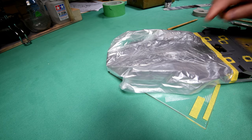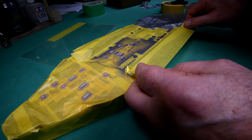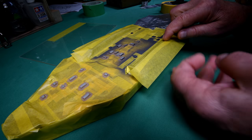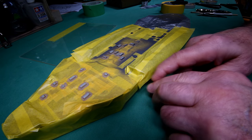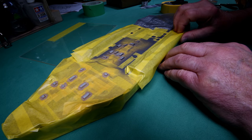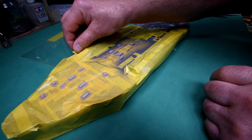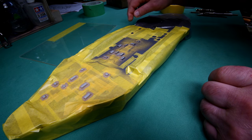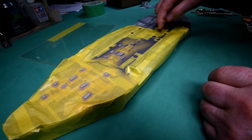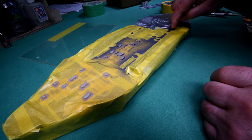Okay, using a vegetable bag here, I think that should work. Now, one thing that I have noticed about this yellow frog tape, and I remember recommending it to one of the other viewers, and I didn't realize when I recommended it that, yes, it has the ability to let go really well without pulling off the tape. I am finding that it has a tendency to want to let go all by itself, and when you don't want it to. Like you'll stick it down, and then you'll find that later on it's lifted back up, especially off of places where I've already painted.